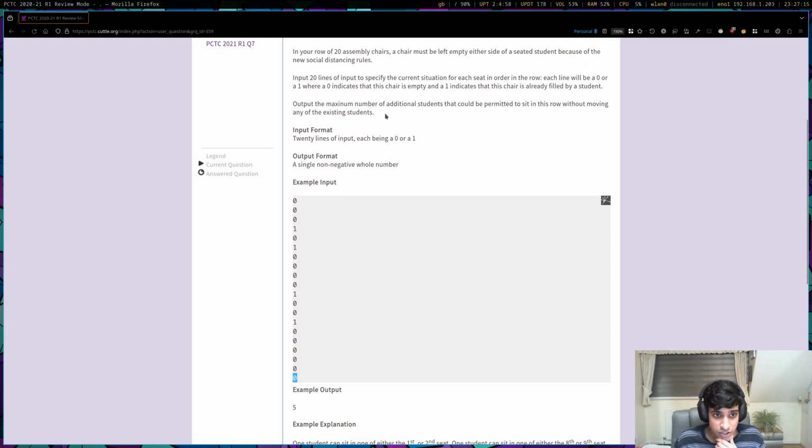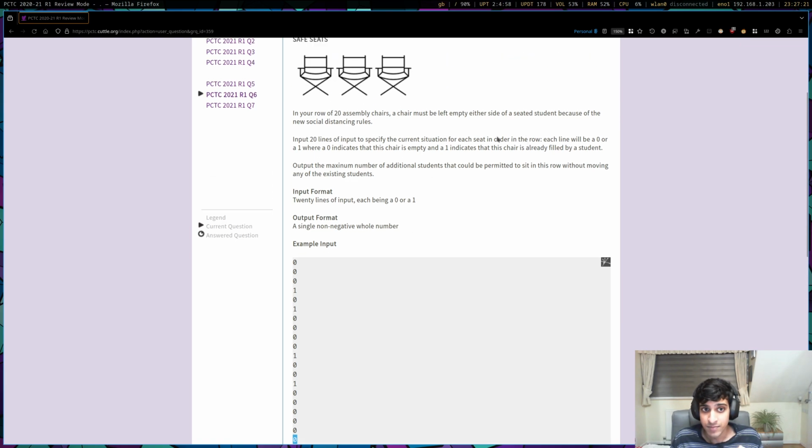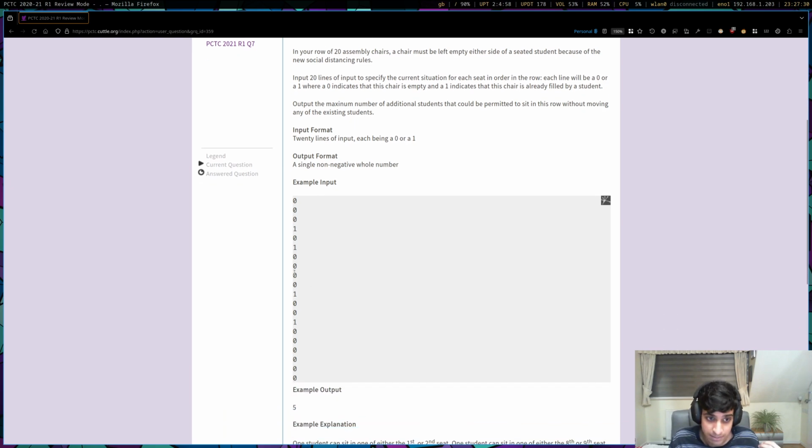So to do this, I'm essentially going to create a sliding window of 3 chairs. Because a chair can be filled with a student if the 2 chairs either side of it are not filled with a student. So if we take any 3 consecutive chairs in the input, for example, let's take these 3. Well, can we put a student in the middle chair? No, we can't, because the other 2 chairs beside it are not free. And let's try the same thing here. Can you put a student in the middle chair? No, because the middle chair already has a student in it. How about if we take something like this? Then yes, all 3 chairs are empty. So that means you can put a student in the middle chair, and they'll be next to 2 empty chairs. And that's essentially the concept we're going to use.